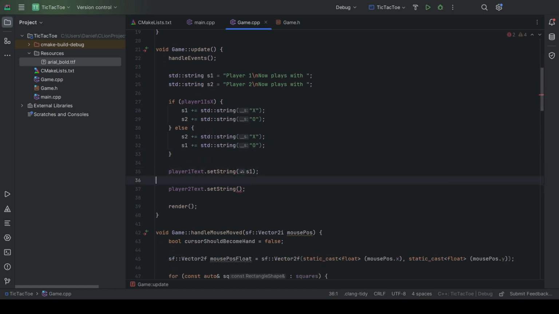And so the string is S1, S2, and also leave an enter after these.